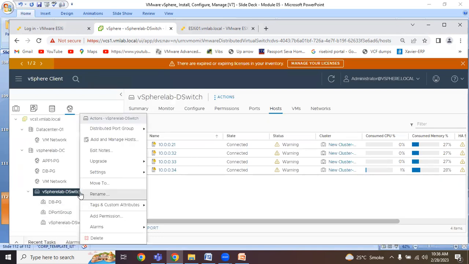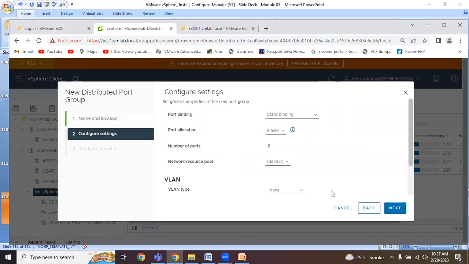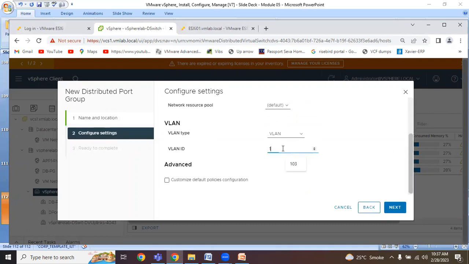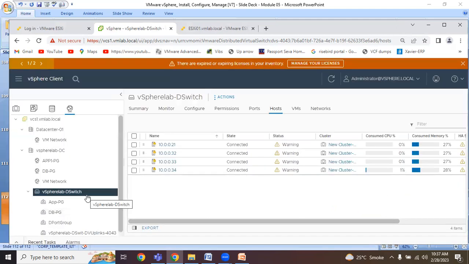Another port group you can create, new distributed port group: app PG. Next, keep it as it is. And for that app PG, for example, I'm taking VLAN ID 102. All right, finish.